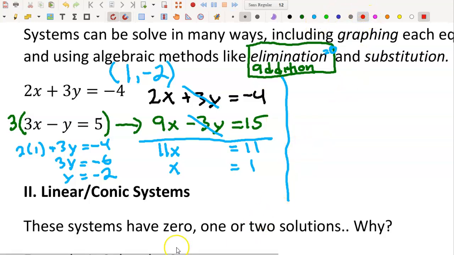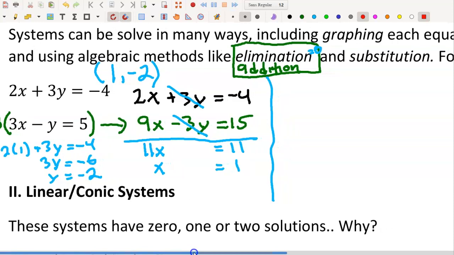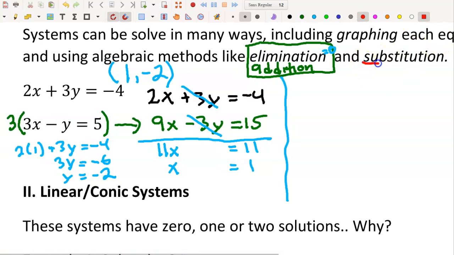Now we have this other method called the substitution method. That's where we take one equation, plug it into the other. So for this, you had to get one of the two equations equal to y or x. It didn't matter. So looking at these, you could solve the top for x and y, but you end up with fractions because you'd have to divide by 2 or divide by 3, depending on what variable to solve for. But down here you can see we have minus y, so it's really easy just to get this to be y equals by adding y to both sides and then subtracting 5.